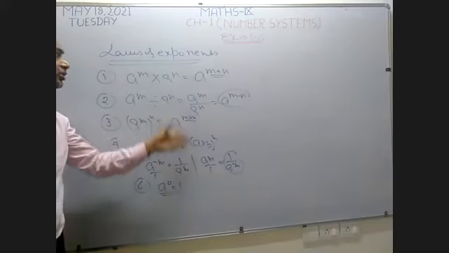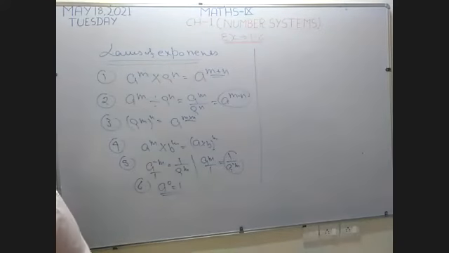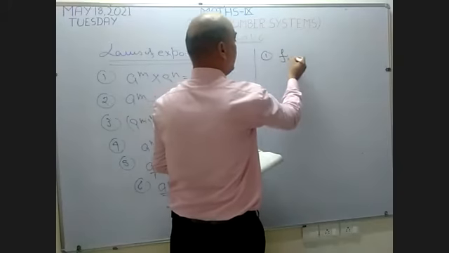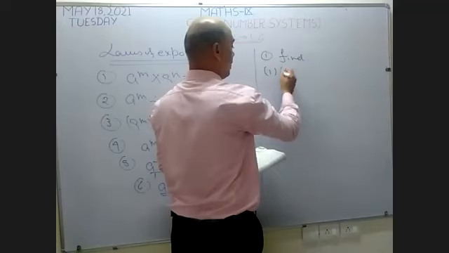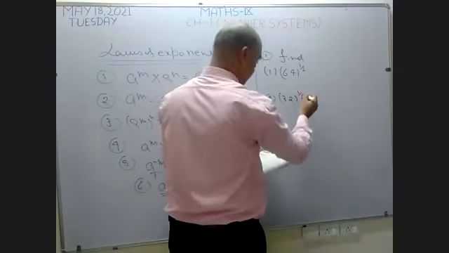I want to use these identities to solve exercise 1.6. Now I want to start the questions. First, see what is given in the first question. See on the board, beta. What is given in the first question? In the first question, it is given: find. We have to find the values. First question is 64 power 1 by 2. 32 power 1 by 5.